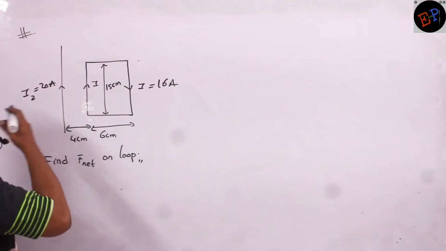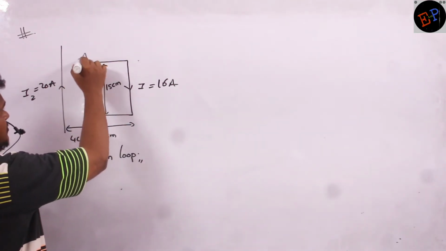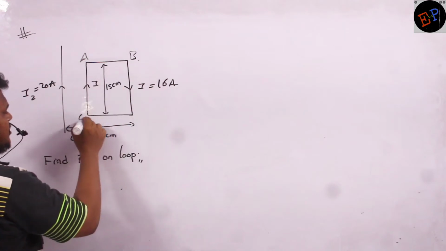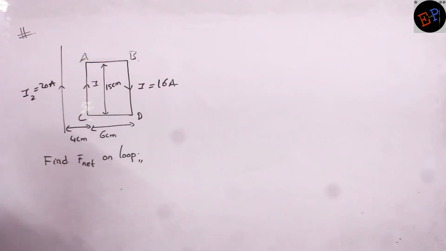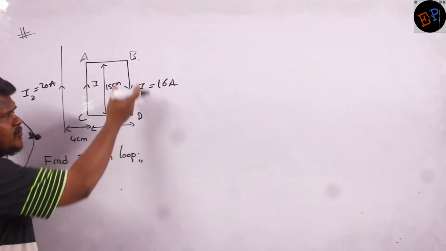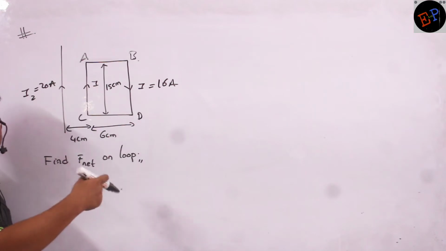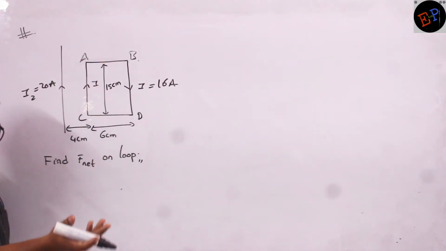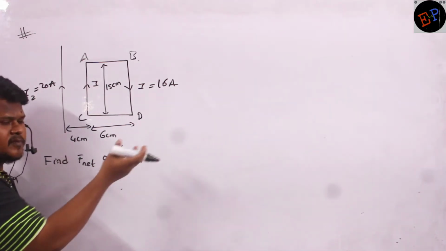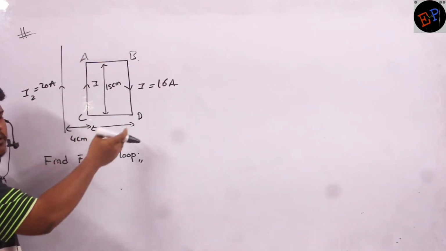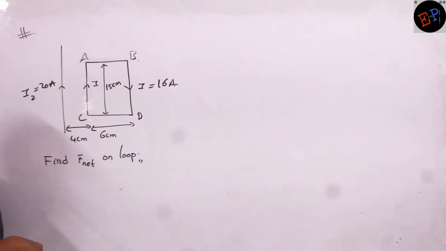So let us do one thing. Let us name this loop as A, B, C, D. So directly we cannot do the calculation because we did not find out force experienced for this kind of structure. We have calculated force experienced between two conductors only if they are straight conductors, or if charges are moving. But here 4 wires are there and here only 1 wire is there. Are you able to understand?